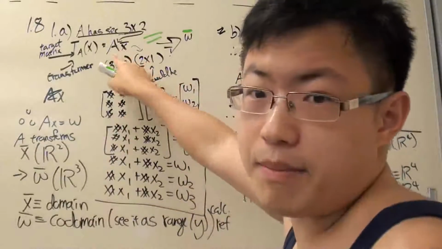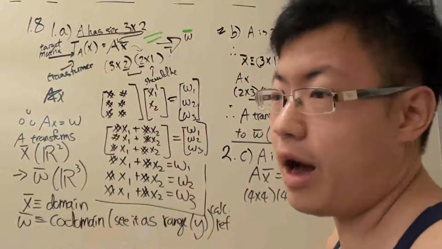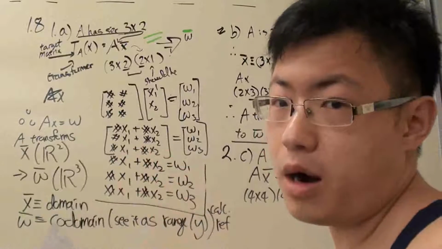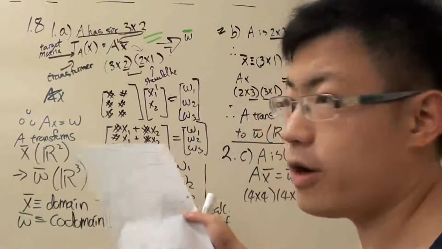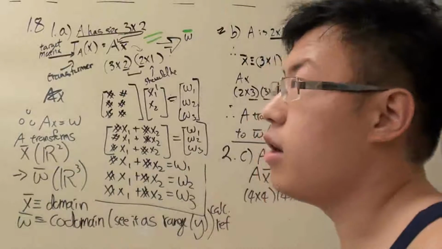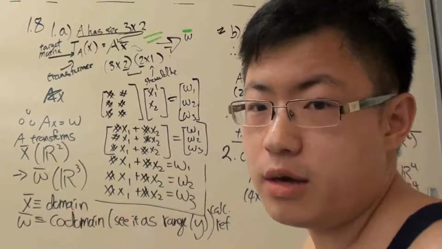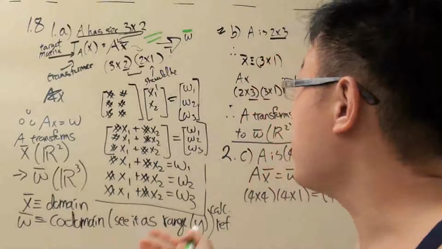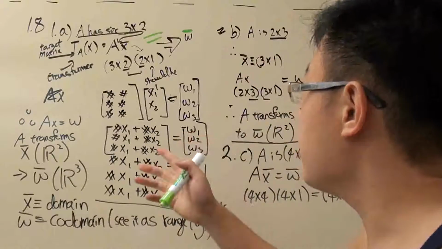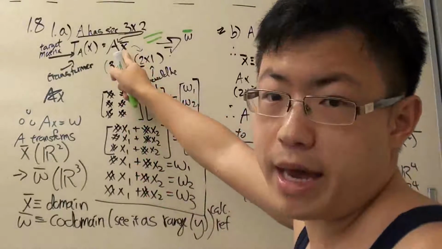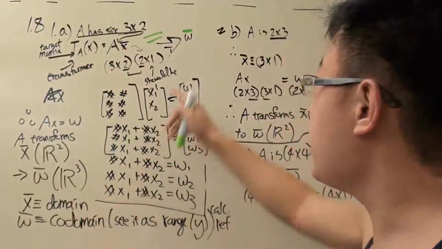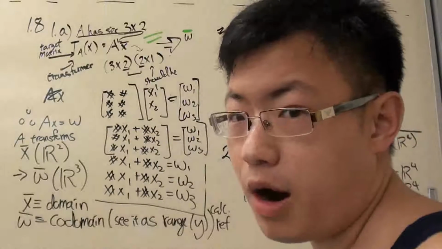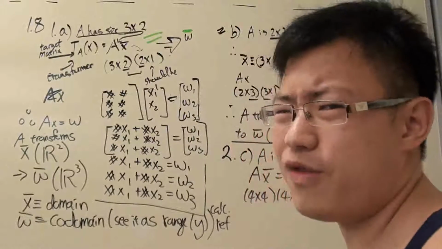And A, the matrix, is the machine that gets the input of cocoa powder and then transforms it into chocolate bar. So most of the questions for domain and codomain, that's like asking, well, what was your starting input? So that's obviously the cocoa powder. It's a horrible analogy, I know, but yeah. So that's what domain is. Your input, your starting point. And the w vector, which is your output, that is your chocolate bar. So think of it that way. Hopefully that sort of makes sense.